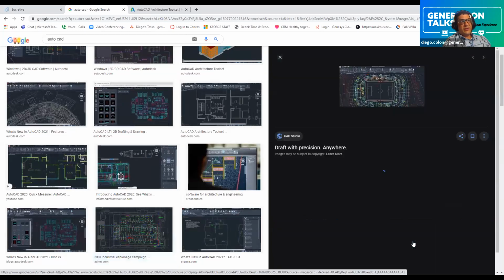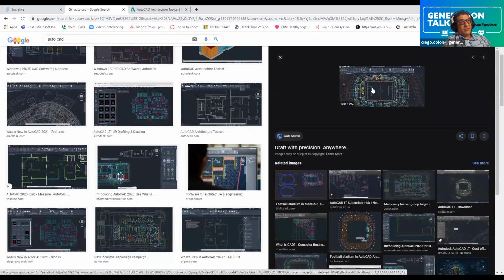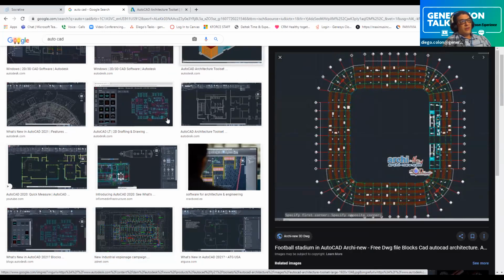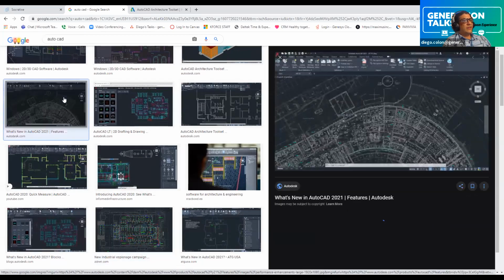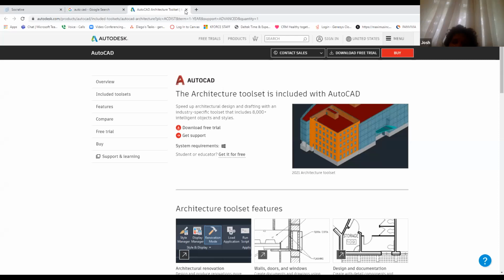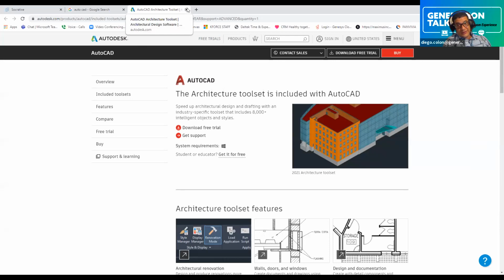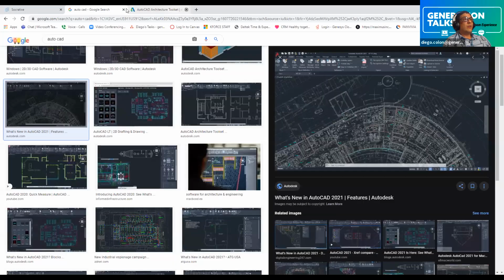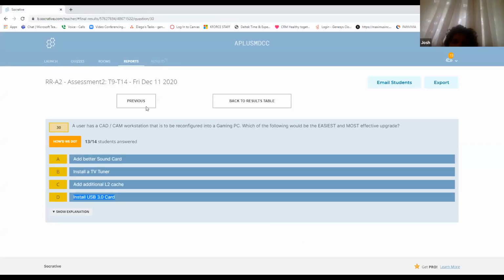This is nothing like it, but baseball stadiums, football stadiums, soccer stadiums, all this stuff is done in AutoCAD. So it's a very sophisticated program. It can completely build a brand new house for you, even with the wiring and everything. Therefore, it requires a lot of power. The only thing it doesn't have is sound, because I couldn't care less about the sound unless I want to hear how your surround sound in your living room sounded. As you can see, an AutoCAD or graphics PC, that's what a CAD and CAM is. It's a graphic designer's PC.